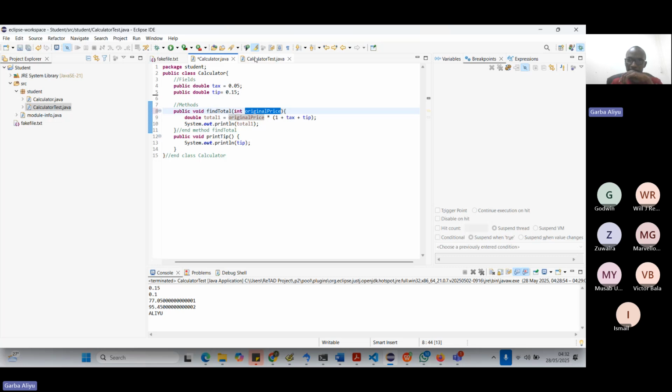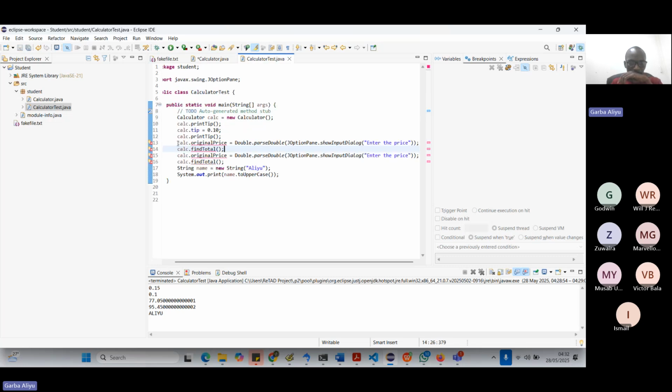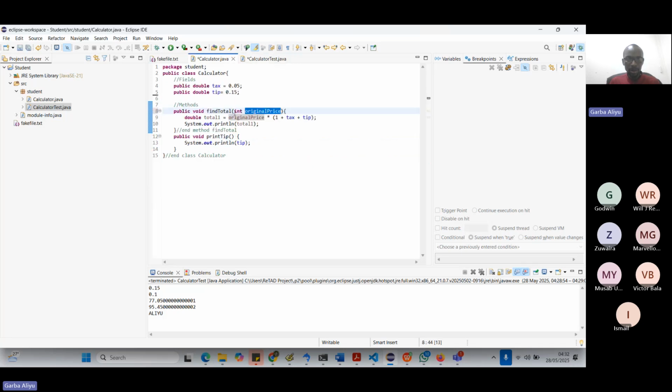So if you like, you can just make it an integer here. Then when you come to call, you can just pass it. So let me say price, so that you don't look at it as that must be the same. Since here I said double, I have to come here and make this also double.